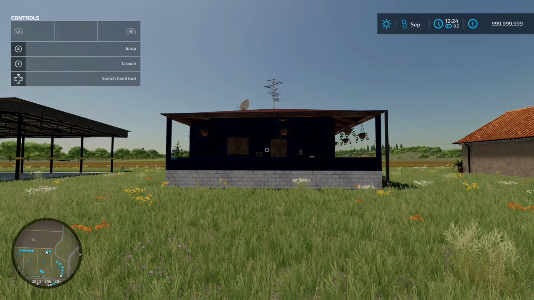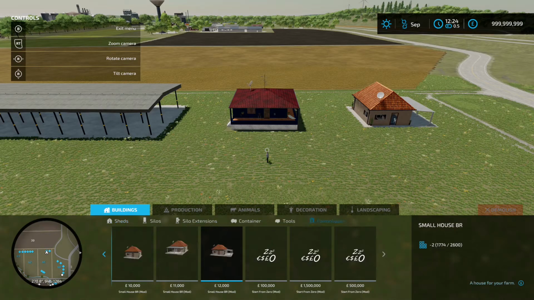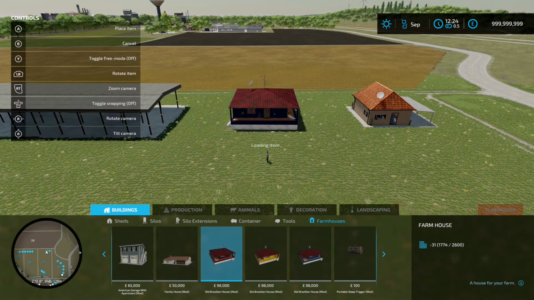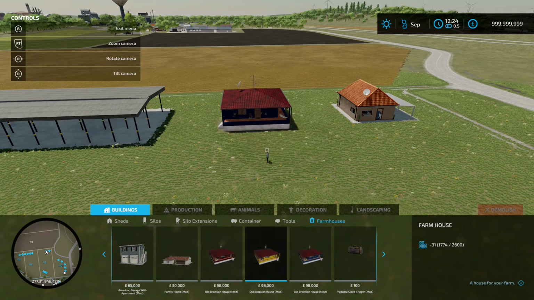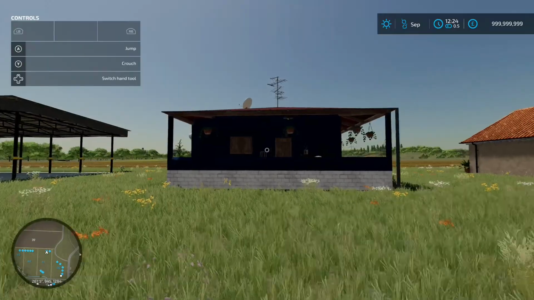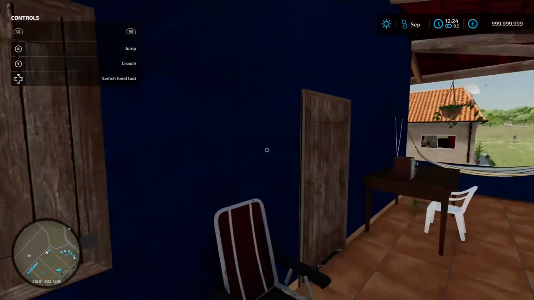Right, next up is Old Brazilian House. This is by Cola Modding, 24.42 megabyte on the download. You're going to find it in the construction menu and under buildings and farmhouses again. So we'll scroll back along because we've got 3 options. We've got sort of like a wood, brown wood, stained wood colour. We then got a yellow version, and we then got the blue version that we got in front of us. So 98 grand each. 3 houses for 98 grand, that's all right.